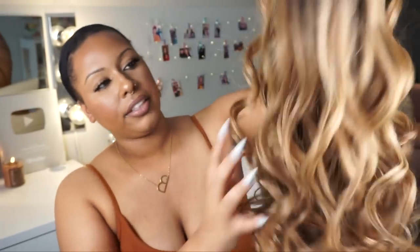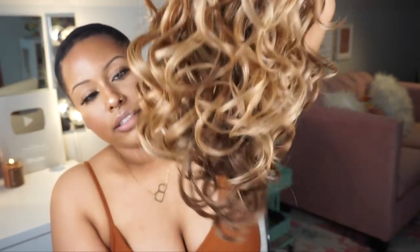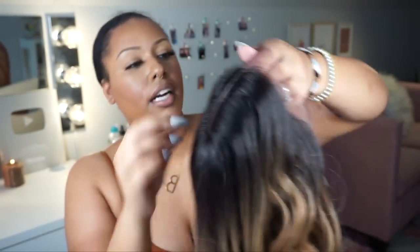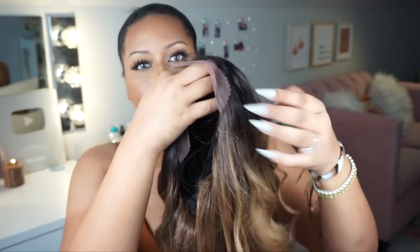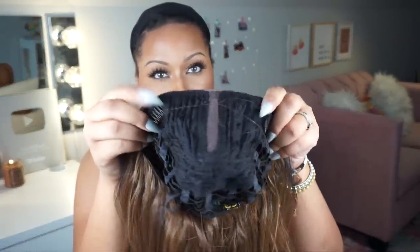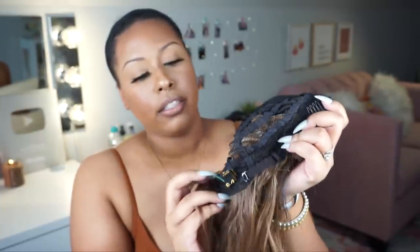This is the color here — it has some barrel curls in it. The dark root doesn't go throughout the whole wig; it stops about partway. Here's the inside of the cap. You can see the parting space on the right and left side, a comb in the back, and adjustable straps. It feels like it's going to be a small cap, but we'll see.